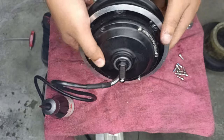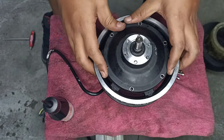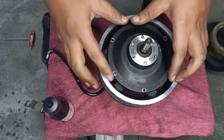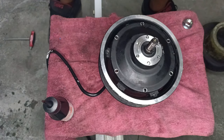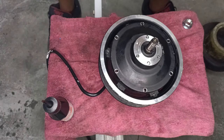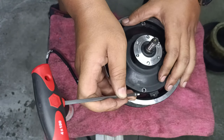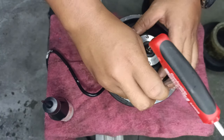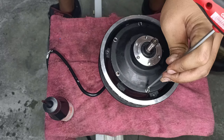Okay, I'm just gonna fast forward it for you guys. Alright, I'm just gonna emulate what happens if you do not get the alignment straight. Alright, this is very, very crucial in any case where some of us might want to just force it in. No, you don't force it in. Alright, so what you're gonna do, say for example, oh no, my screws are stuck. What am I gonna do?